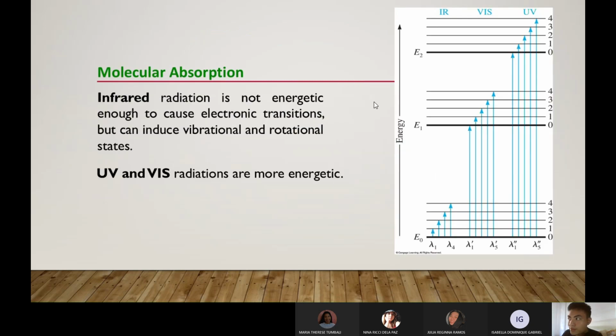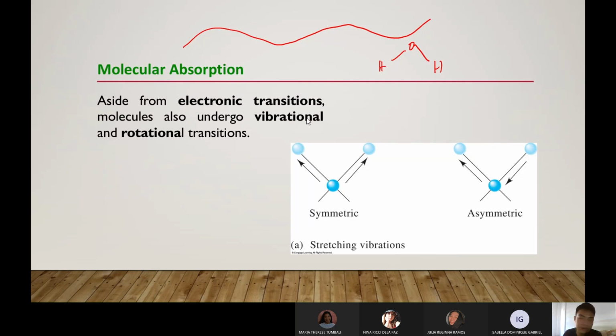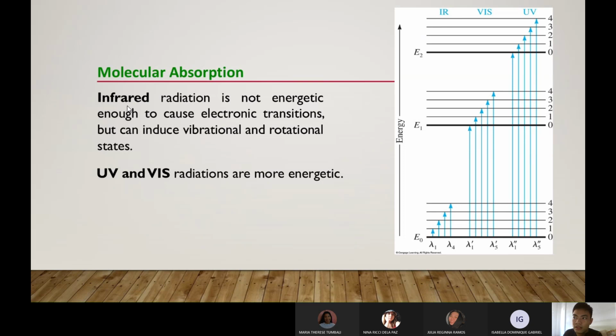Ito naman yung nangyayari sa molecular absorption. So, yun nga, transition from low energy levels to high energy levels. Okay? Infrared radiation or even, by the way, ito yung microwave, no? Sa microwave, ganito lang. Pero kapag meron kang infrared radiation and UV-Vis radiation, they are more energetic than microwaves. Okay. So, ang nangyari lang dito sa infrared is ganun pa rin, vibrational or rotational lang yung transition. Kaya umiinit kapag may infrared rays. An example ng infrared rays, heater.